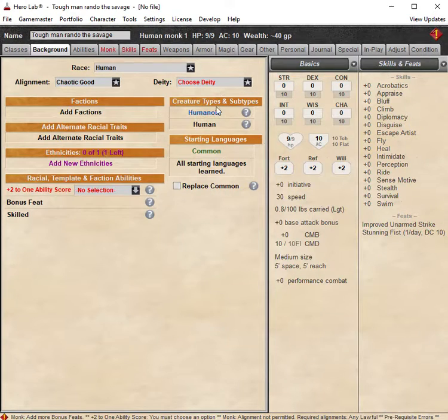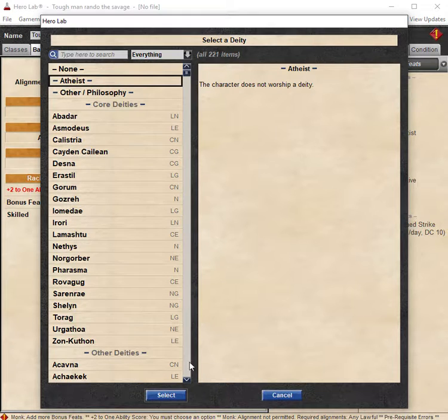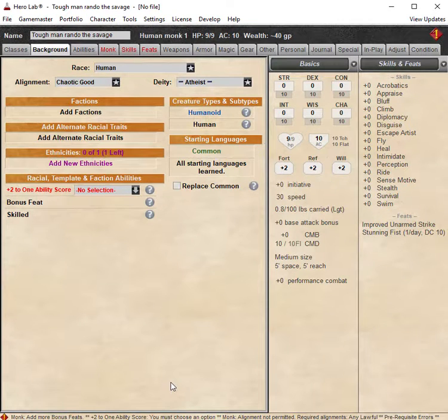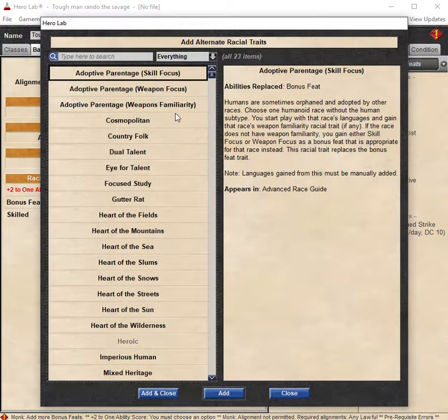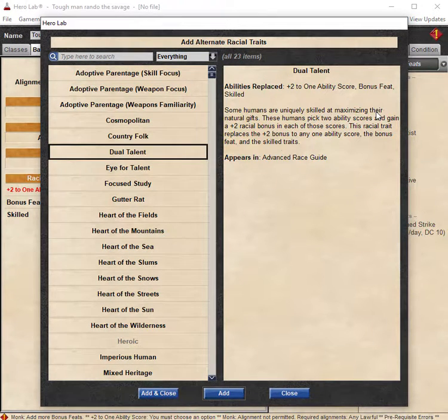So you have your deities. There are a ridiculous amount of deities. Typically, you're going to have a deity that is within one bump of your alignment. So if you are chaotic good, you're going to have a deity that is either chaotic good, neutral good, or lawful neutral. Can you be outside of that? Maybe, but you probably won't be. You probably don't want to be. For some people, that can actually mess up their character.